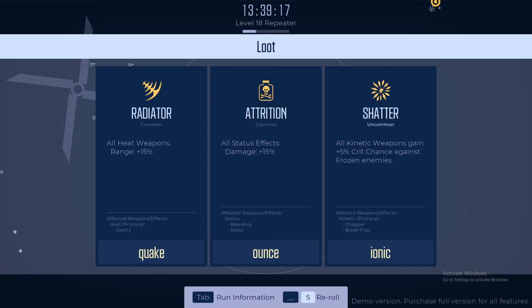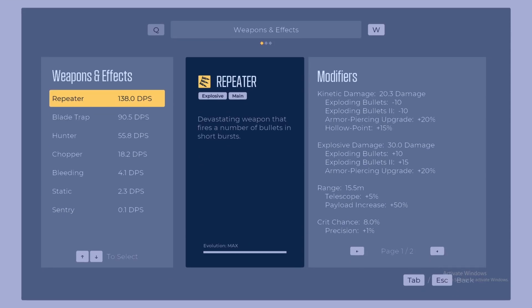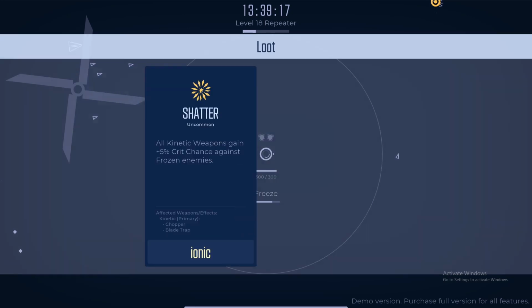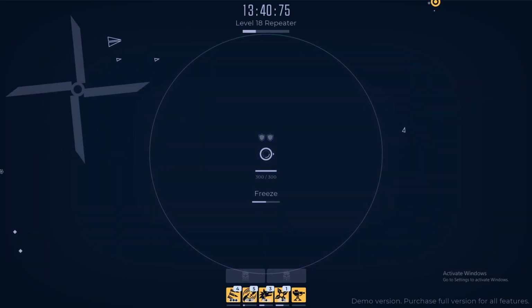Okay, let's just loot. Heat weapons. Maybe the circle around me is the sentry. I've not been upgrading it, so it's kind of hard to tell. Do I even have frost? I don't think I have frost. I don't. I don't know. Maybe I'll upgrade. We'll do that.